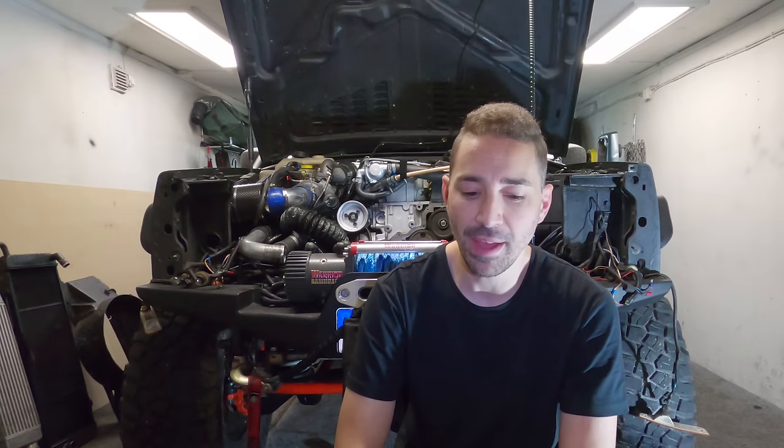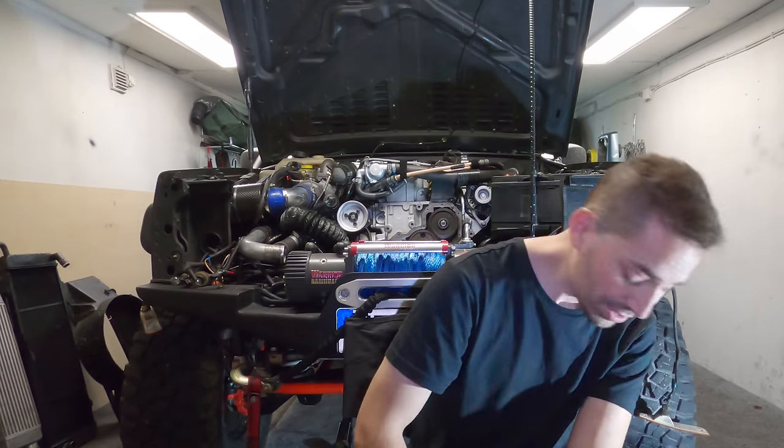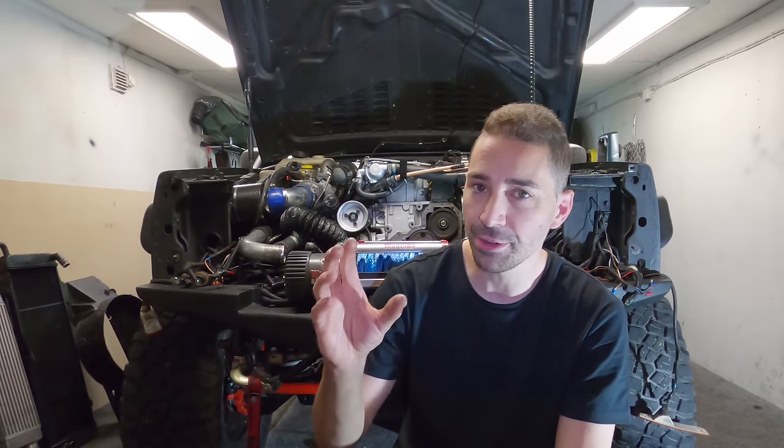When I built the three-link, I didn't put a poly bushing on the front — I just ran out of time and thought I'd see how it goes with one of those rubber bonded bushings. I don't even know where that bushing is anymore. I wasn't surprised when it failed, and it failed again. I had a couple of spares and just kept swapping them out.